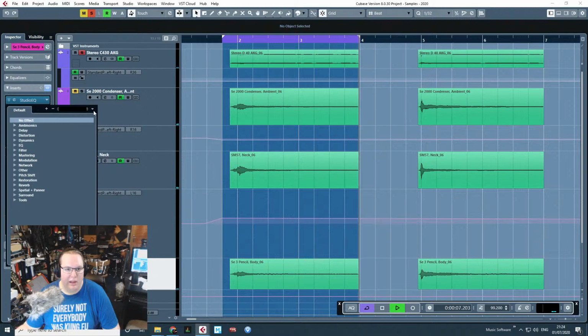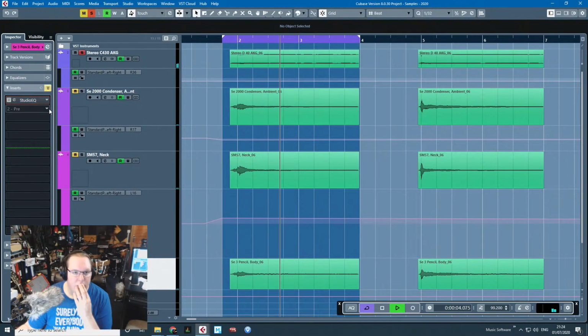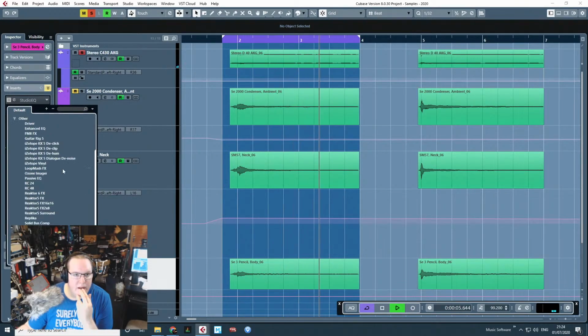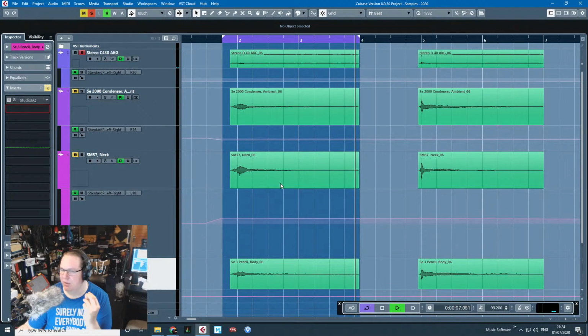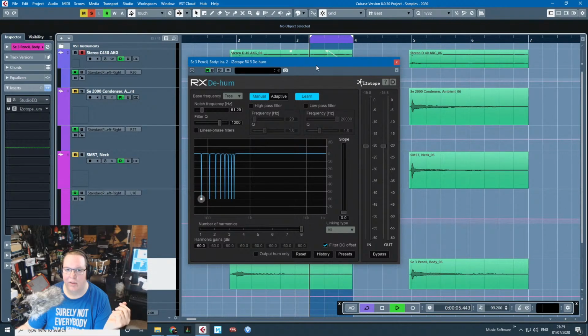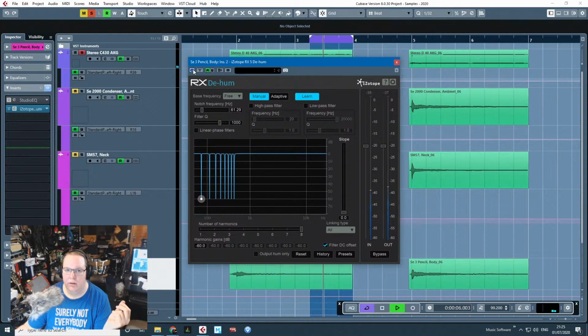What happens if, rather than the EQ, I wonder if the iZotope plugins can fix that for us. Hum? It's not really a hum, it's more of a noise. Let's repeat this little section. It's really hard to tell.